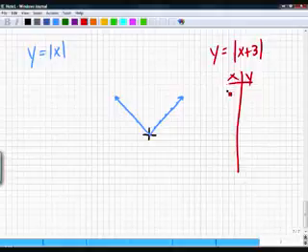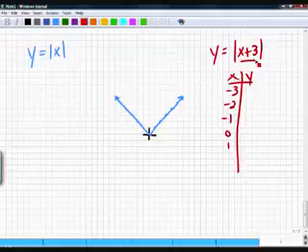X, y. I'm going to use the same numbers: negative 3, negative 2, negative 1, 0. I'm not going to use all of them, I'm just going to go up to 1. Do you see now what we're taking the absolute value of? Just the x? No, the x plus 3. So we're going to take the x out and put in negative 3. What is negative 3 plus 3? The absolute value of 0 is 0. Do the same thing with your other numbers. Negative 2 plus 3 is 1. The absolute value is 1. Negative 1 plus 3 is 2. The absolute value is 2. 0 plus 3, 1 plus 3.